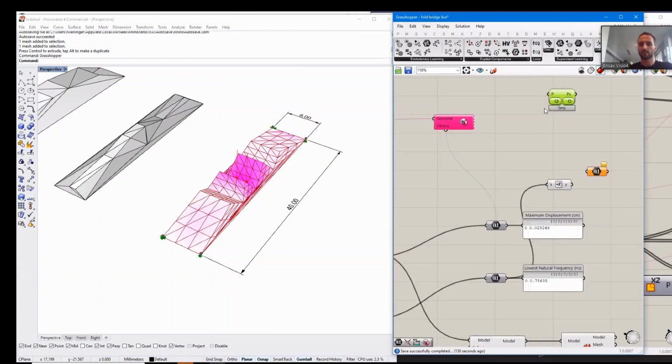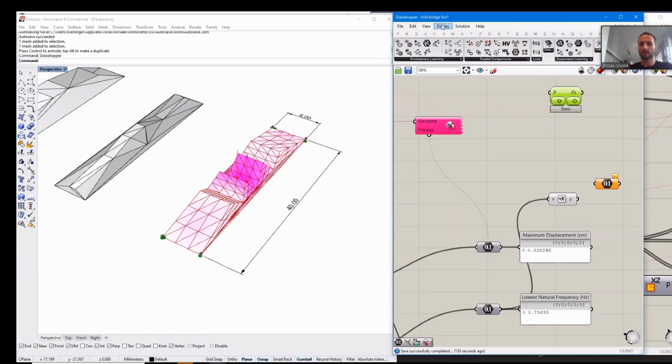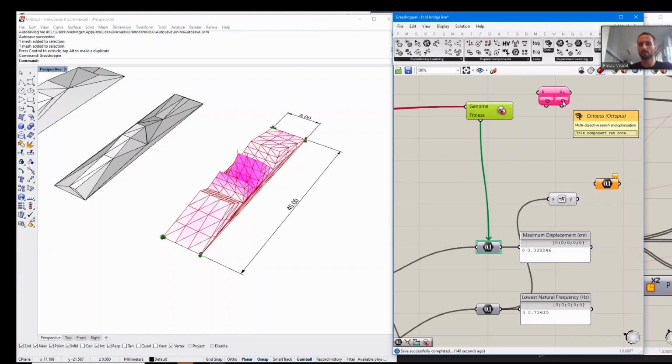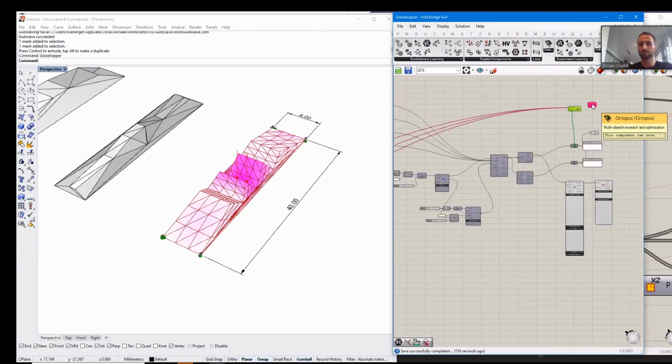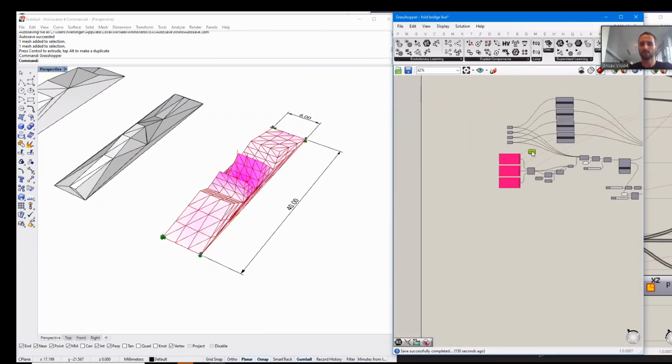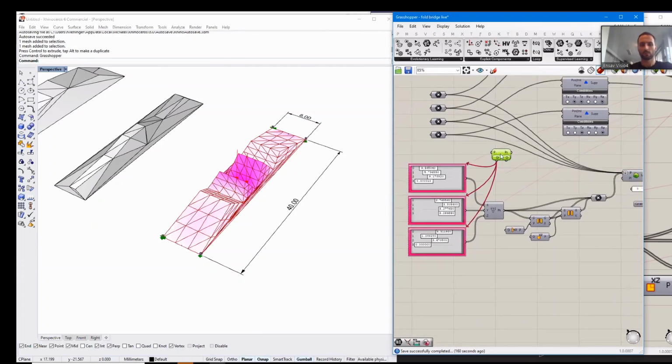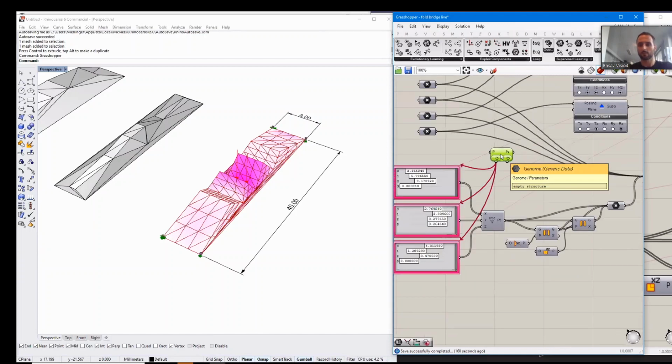Octopus also connects to genes, and wait, I'm going to hide this. The G plug corresponds to the genome plug of Galapagos, and the O plug corresponds to the fitness plug of Galapagos. So with the G plug, I'm firstly going to connect to the 3 gene pools, also by holding down the shift button again to connect to multiple.